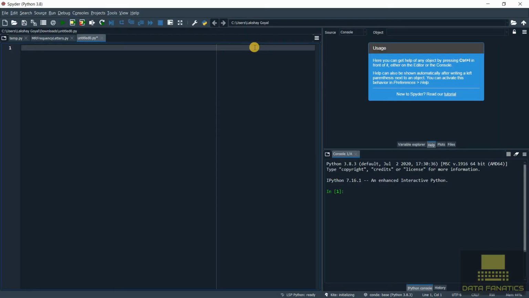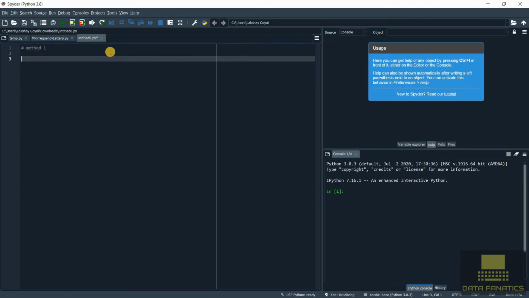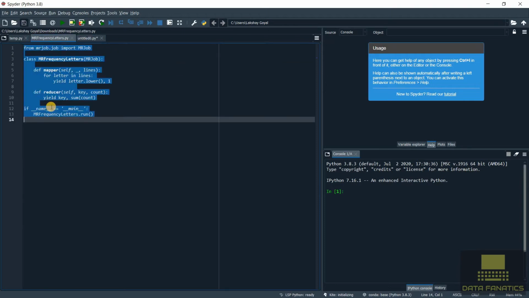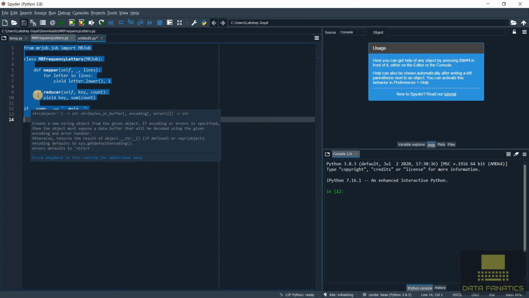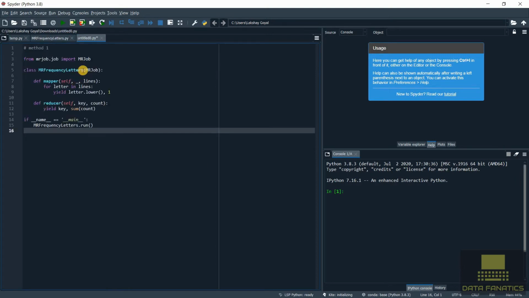Let's get started. There are actually two ways to solve this problem. The first one is coding it, and the next one is using a function called zip. The lines of code remain the same, but with zip it becomes a little bit easier. But when we code it ourselves, we understand it better. So first we will use the coding method, and then we will understand the zip method. Let's get the code from last time. We will be making some minor changes.